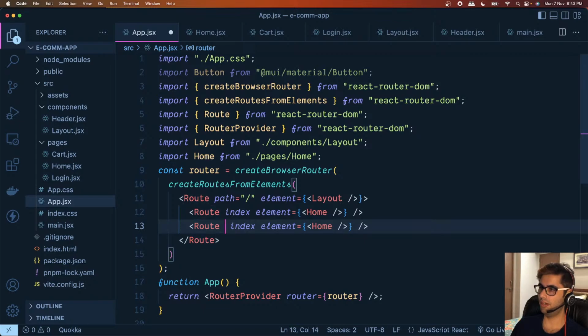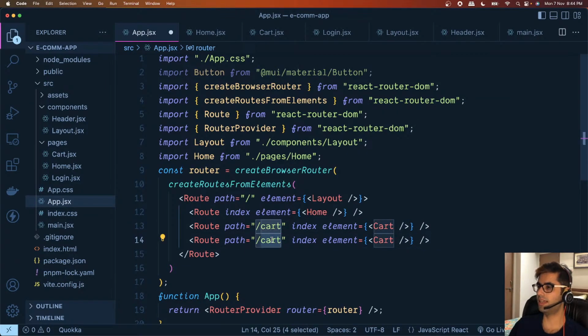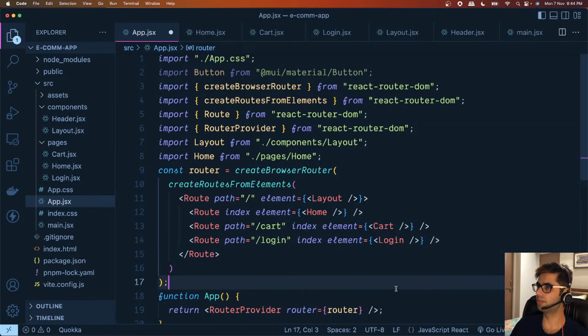When the path equals slash cart, we want to render the cart component. And then when the path equals login, we want to display the login component.